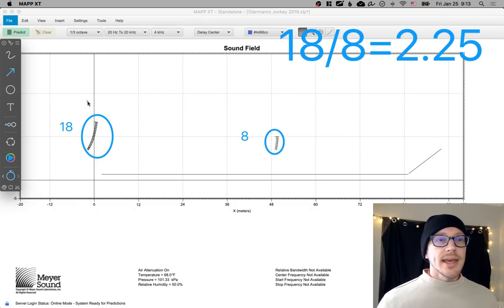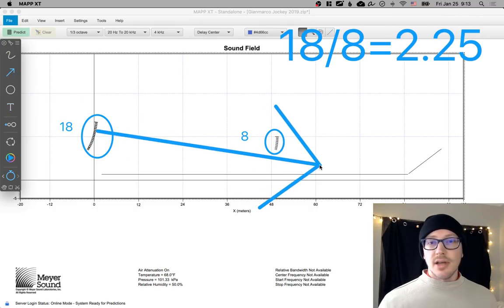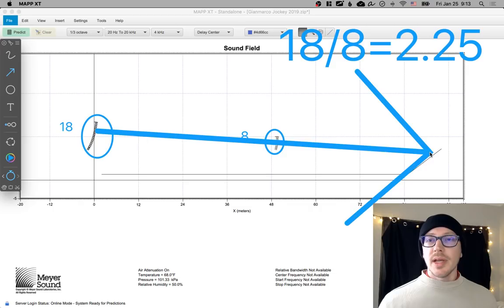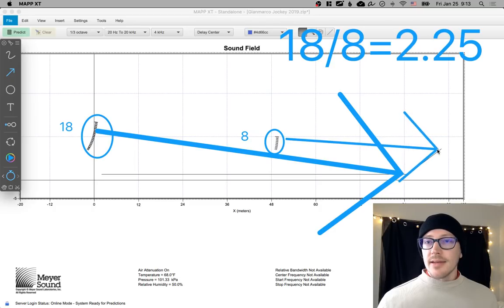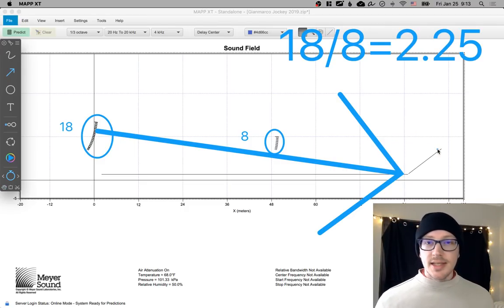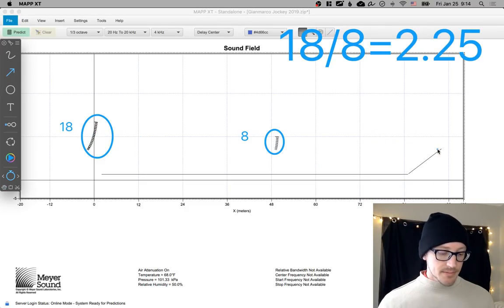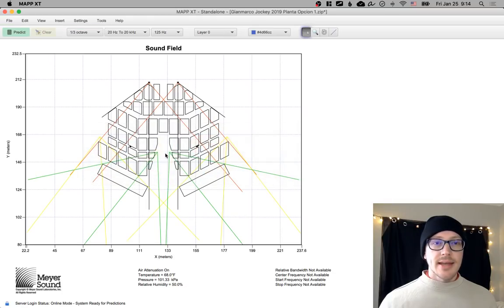Now we want to look at the distance that each of these has to cover. So now we know that this main array doesn't cover all the way back to here. Now it covers down to here, just the flat seating area. And then this relay array covers to there. But Bob didn't look at the section view when he did that, so we're not going to do that. He looked at the plan view. So let me zoom in here.